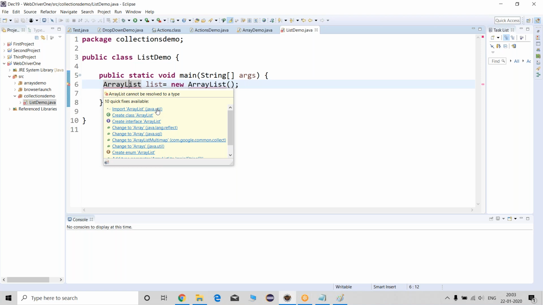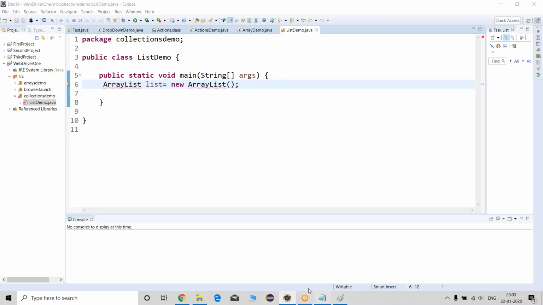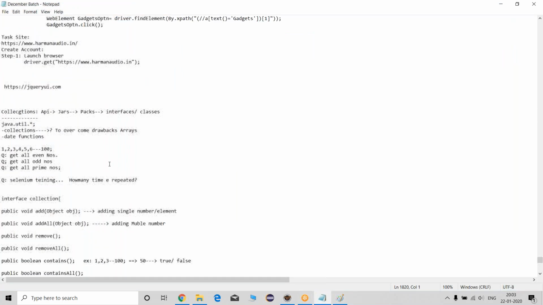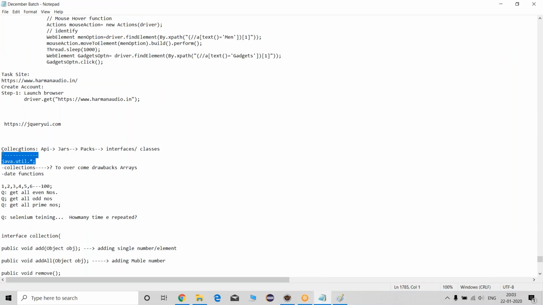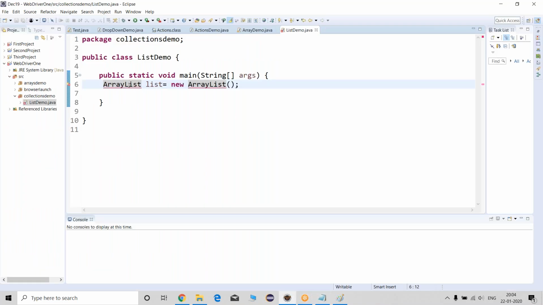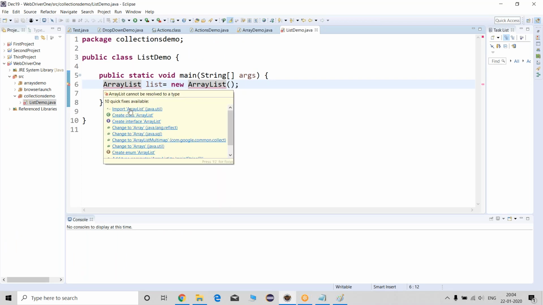From java.util package, majorly we have two use cases. One is collections and another one is date functions. Already we discussed this. Let me import it from the java.util package.